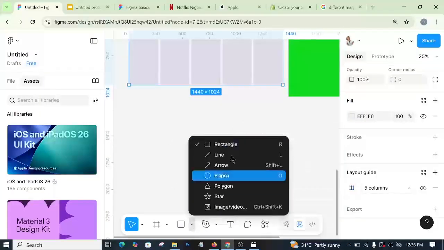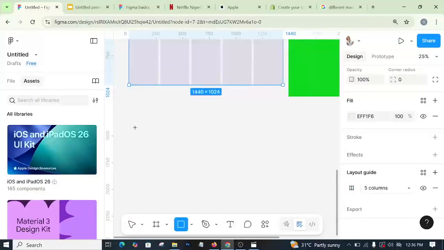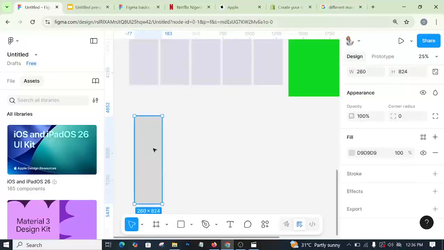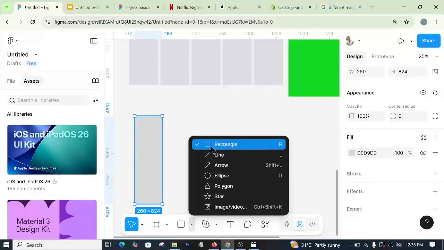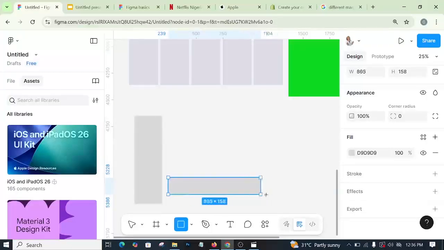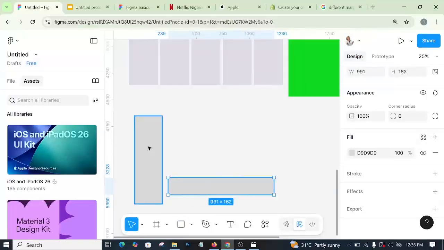This is a column, something like this is a column, and something like this is a row.